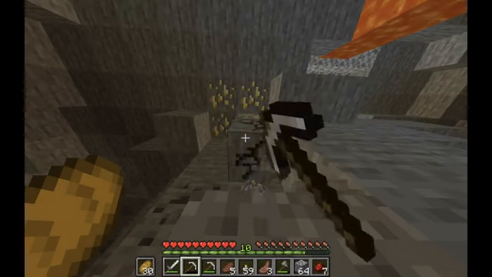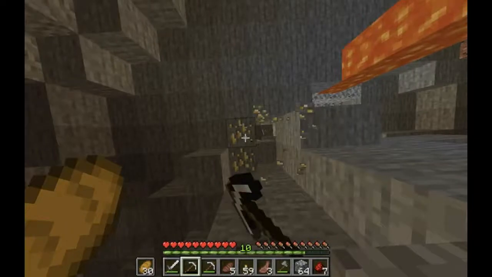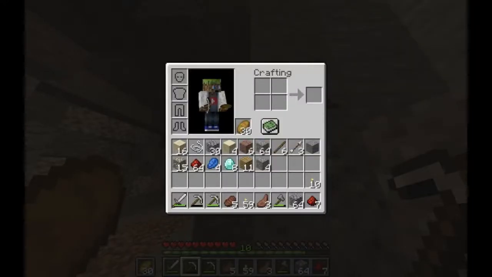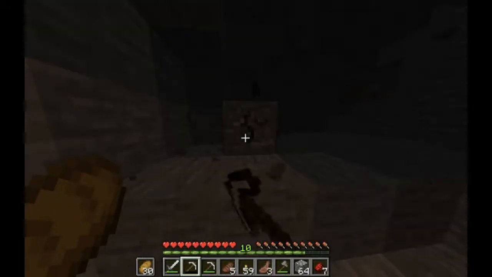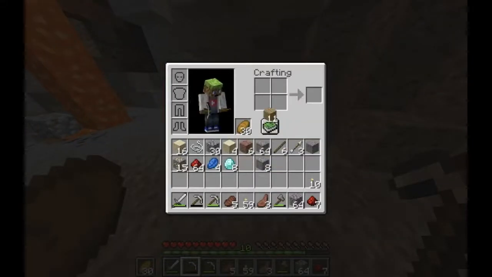Which means I do need a lot of iron. How much iron do I need? I need 9, 18, 27, and then 4 pieces, so that's 31 pieces of iron, which I already have. I have a lot of iron, so that'll be good for the anvil. I should have enough XP. I have the diamonds. I don't have a lectern, and I have no idea how to make that.